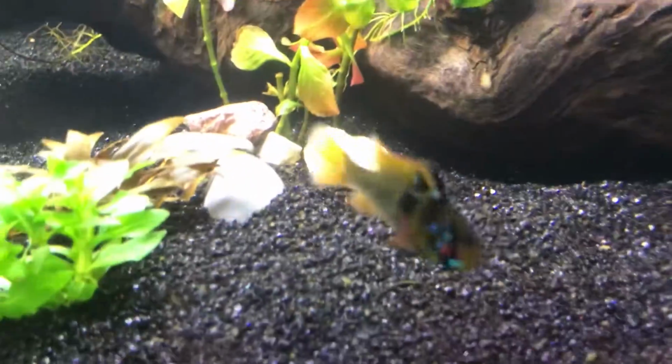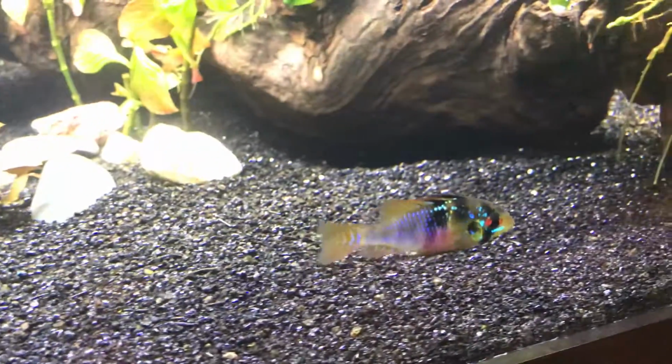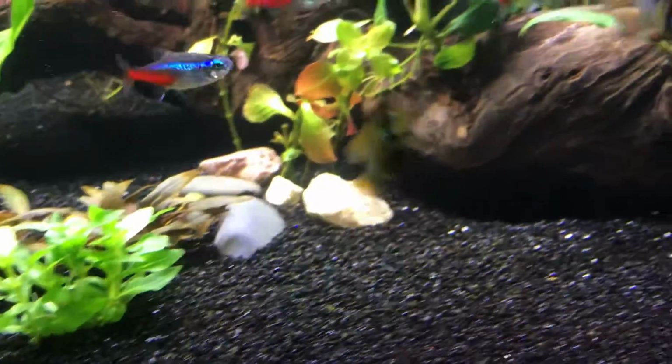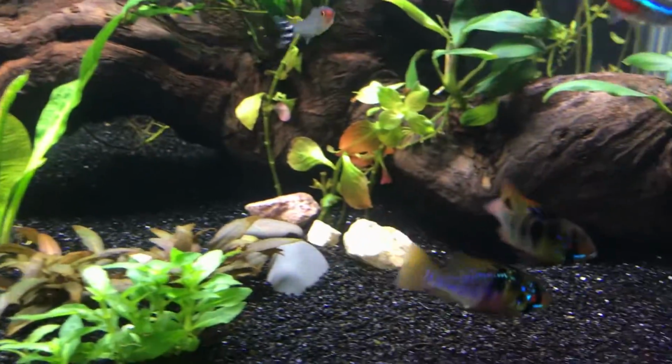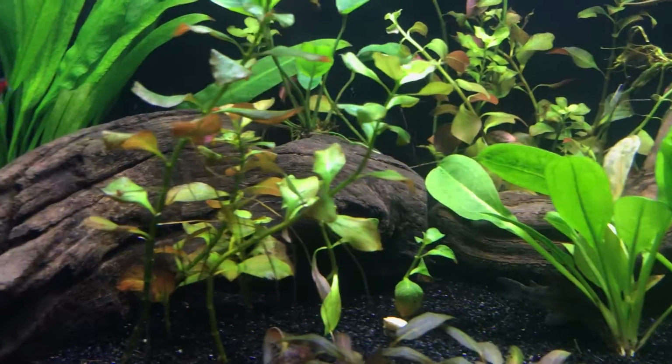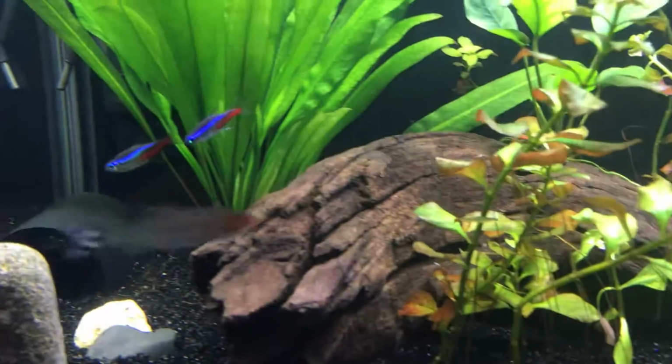There we go. Bright pink belly, nice blue speckling. She is really beautiful as well, but actually I think I kind of like the gold one a little bit better. Kind of hard to pick favorites though with your fish.